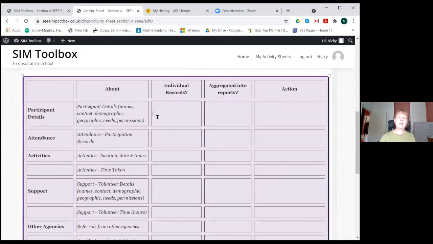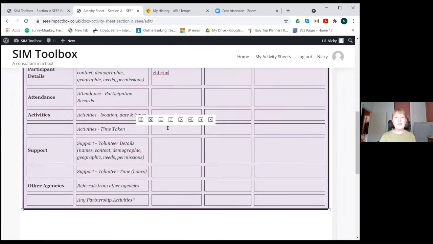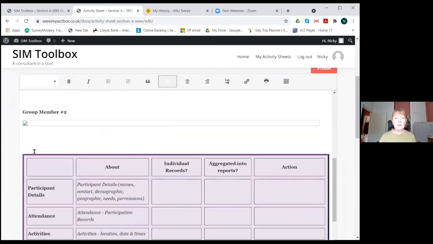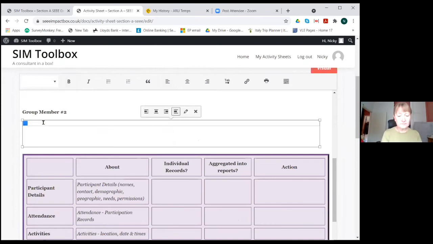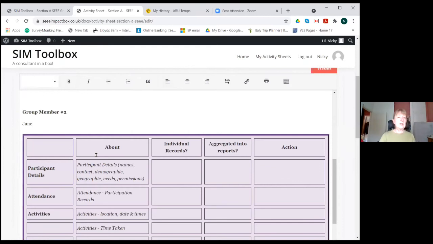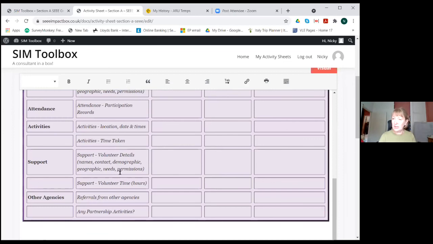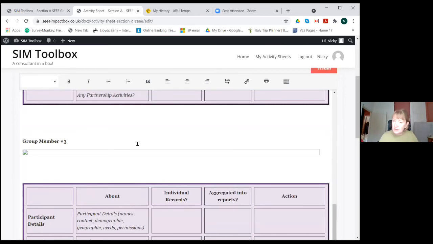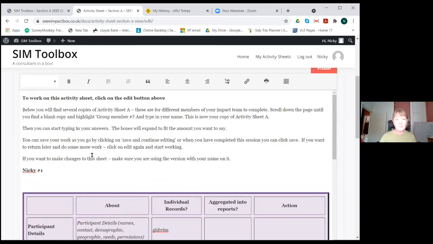Here we are, we're in the edited version. So you can see that you can write into that. The sections do expand, and then there's a page here for each member of the team. So you write your name next to your version. So that might be Jane. And we know this one's Jane. So when we go back to look at it, we can know who's done it and what they've put. And then the facilitator has the function of being able to pull all the information together, either the best ideas or everything, which you can discuss when you go back to meet. And then you save that, obviously.